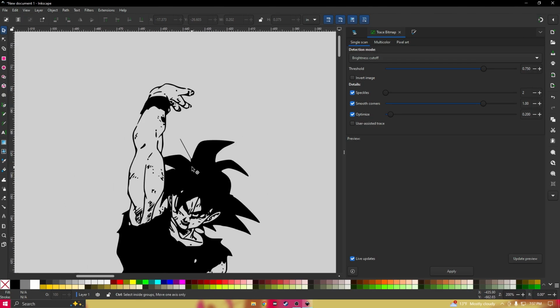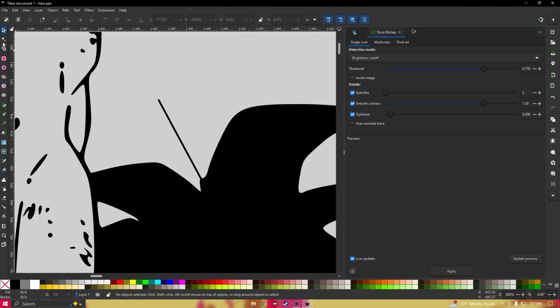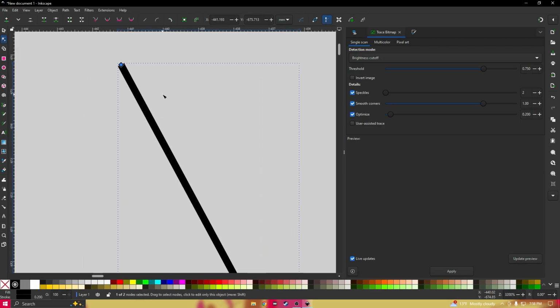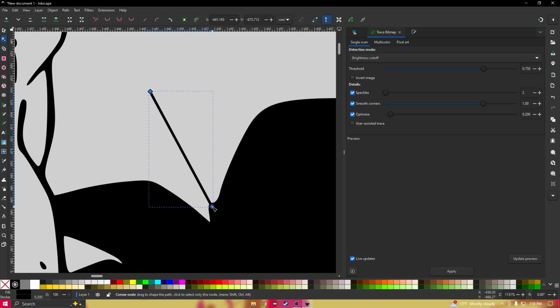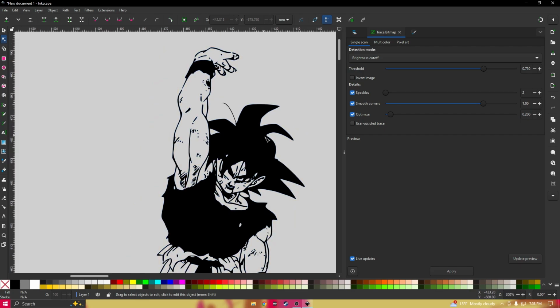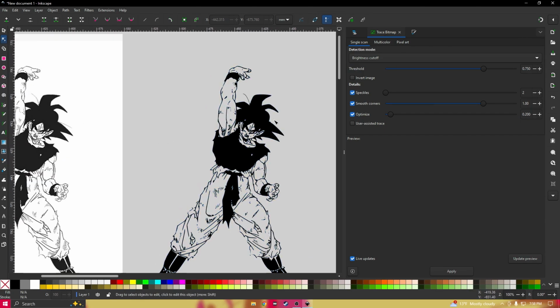Now, it's obviously a straight line. So how do we fix that? Well, we just go to our nodes, click on the line, and you'll notice there's no handlebars on these nodes like the other ones, so we can't actually add a curve. So all you have to do is hold Shift and then drag out on this, and it'll create a handle. And you can even do it again and have two handles. So now I can really mess with this and make it as thin as I want and curve it the way that I want. And again, I'm not going to spend forever on this for the sake of this tutorial, but you get the idea. Now it kind of looks like that strand of hair, right? Especially zoomed out. It's pretty close.